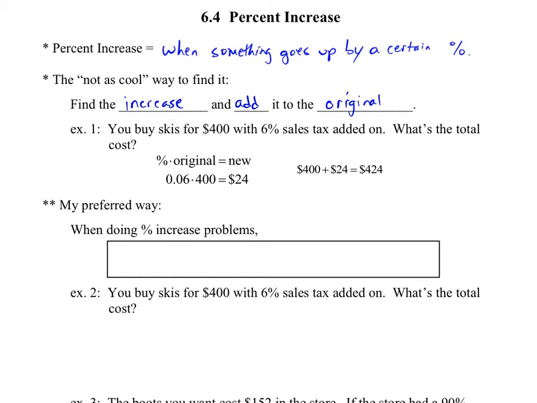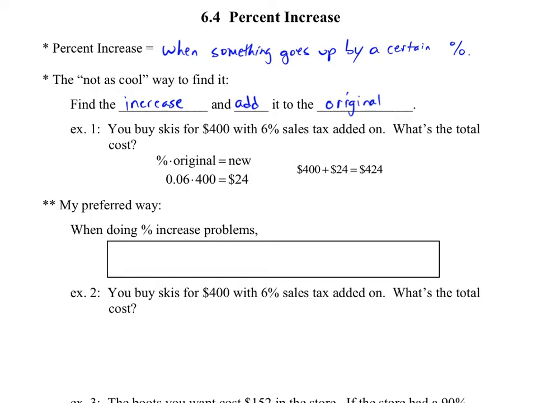So I have an example there. You buy skis for $400. They add on 6% sales tax here in Michigan. So what's the total cost? So what you could do then is say, all right, well, my percent is going to be 6%. I put in as 0.06. The skis are $400. They're charging me $24 in tax. I can say, well, skis are $400. Add the tax to it. You get the total $424. Yes? So you can do it. There's nothing wrong with it. It's just two steps. Find the change and then add it to the original amount.